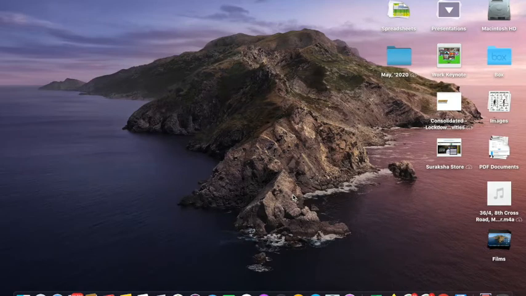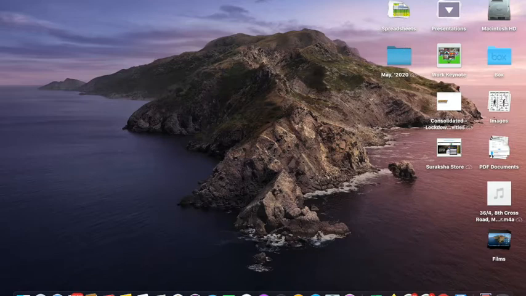What is stacks? Stacks is a feature which helps organize your Mac desktop as per the file format, right? Typically, you would have seen on a lot of people's laptops or desktops or even their MacBooks, files laid across their desktop, which is very cluttered and doesn't give an organized feel to it. People tend to spend a lot of time searching for that file, right? Whereas here, with the help of stacks, you can find your file in a very easy and organized manner.